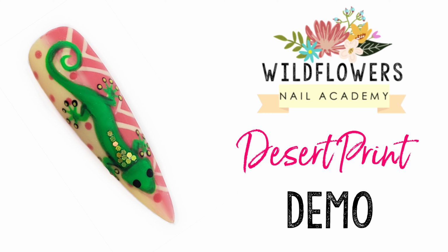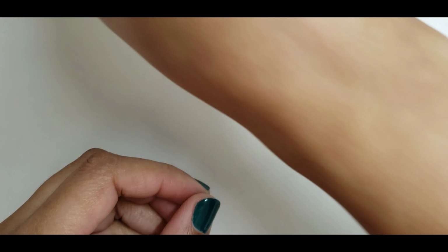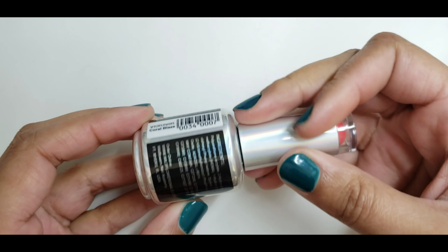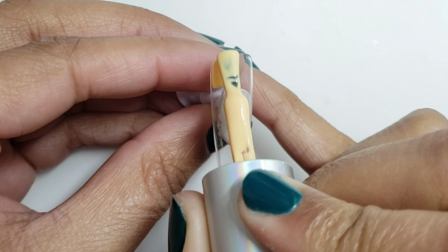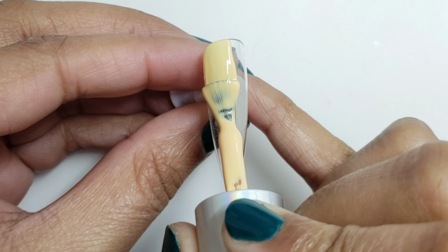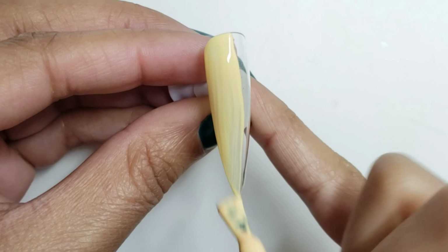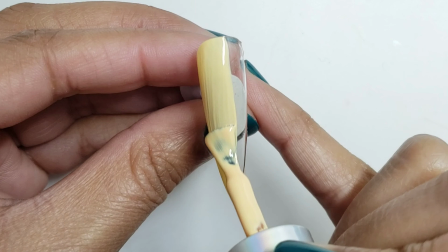Today I'm going to show you how to create this mixed print desert design. We're going to start this design using the Wildflowers colors Blonde and Coral Blaze to create a vertical ombre. We're going to start with the color Blonde and paint one side of the nail. To create this ombre, we'll just be using the brushes straight from the bottle, so no special tools are required.